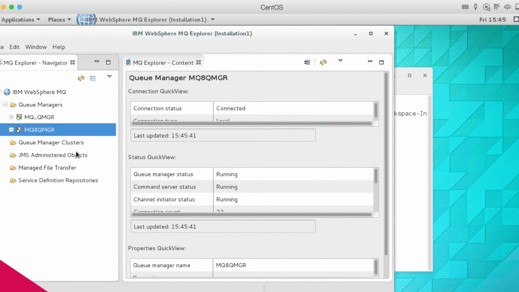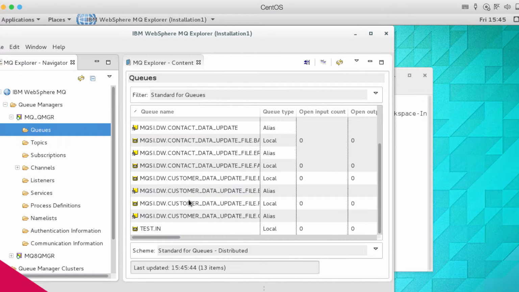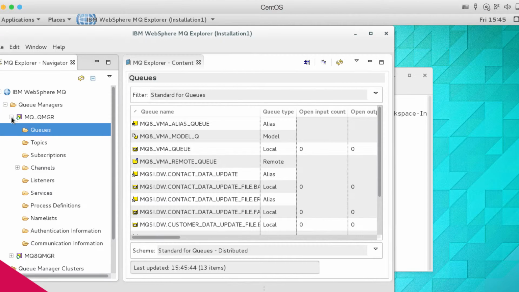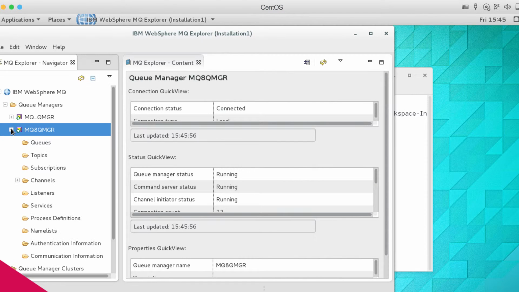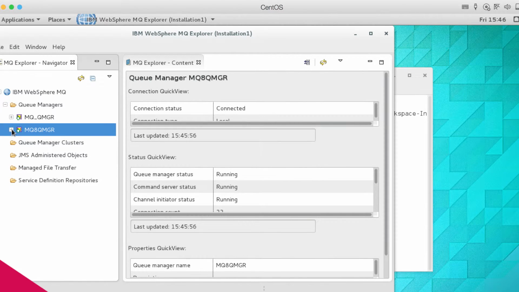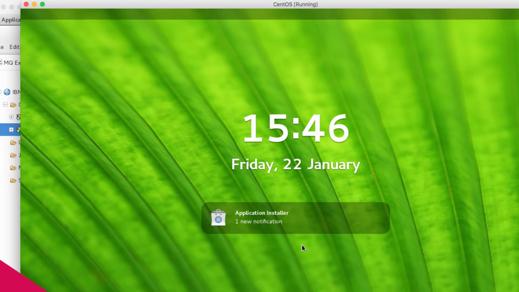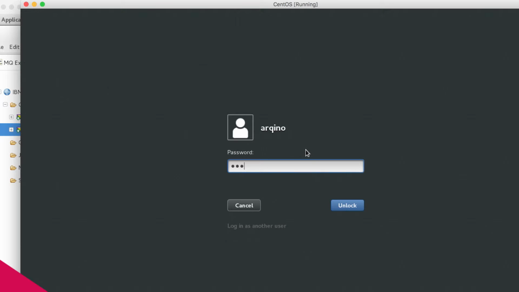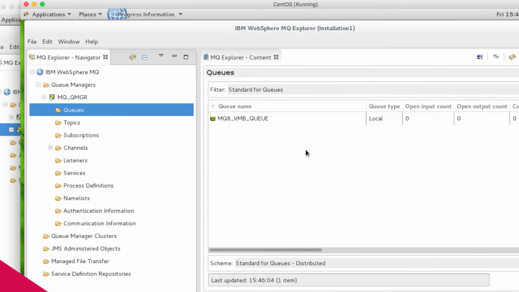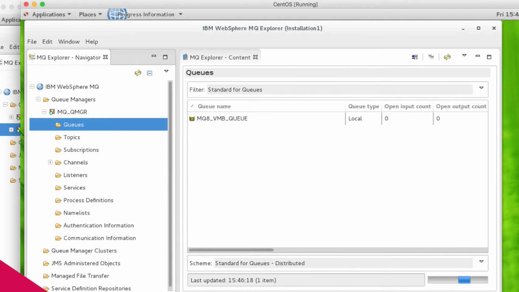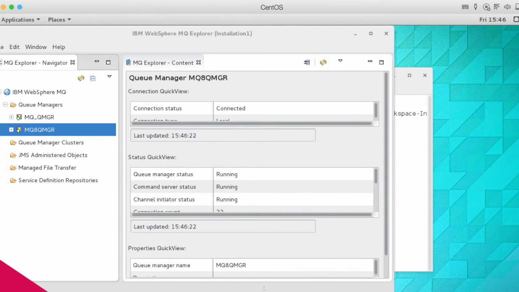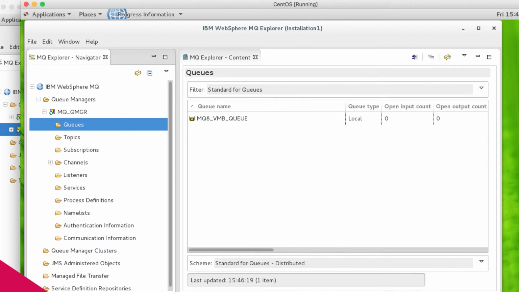over here, this is our first original VM. Here, all the queues. It is MQ8. Here's the secondary queue manager, MQ8 QMGR. This is the one that we have created the template from, and we'll be moving this one. The second VM has a green background, and that's a way we can distinguish between our different VMs. VMA or VM1 has a turquoise background. VM2 or VMB has a green background.